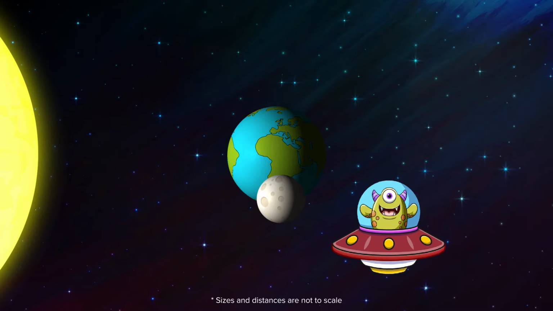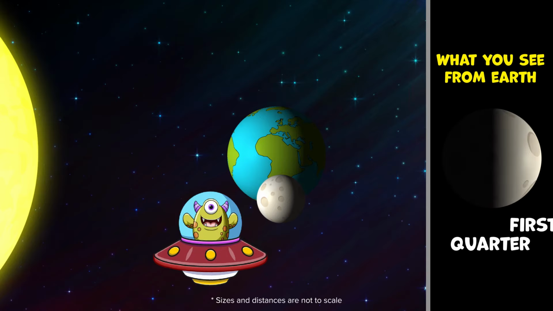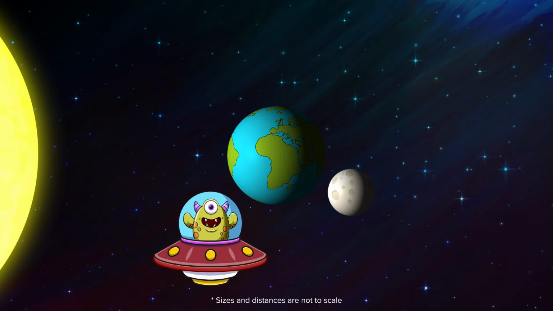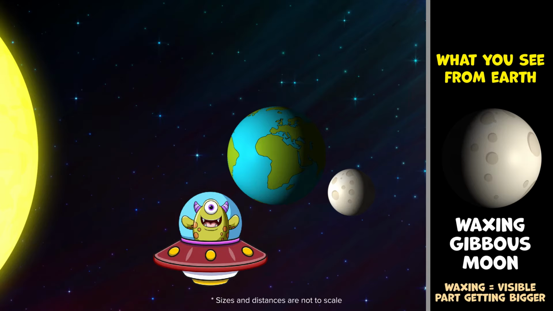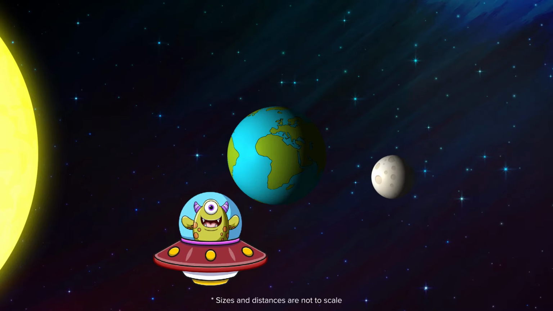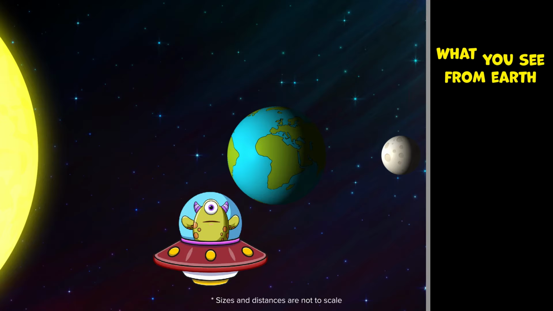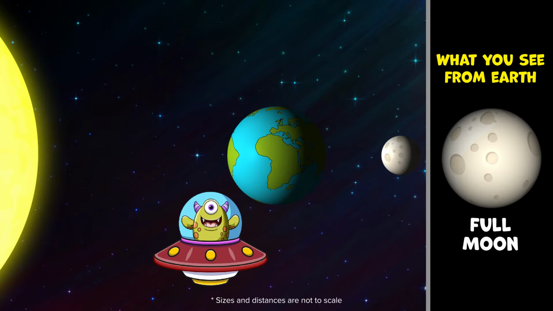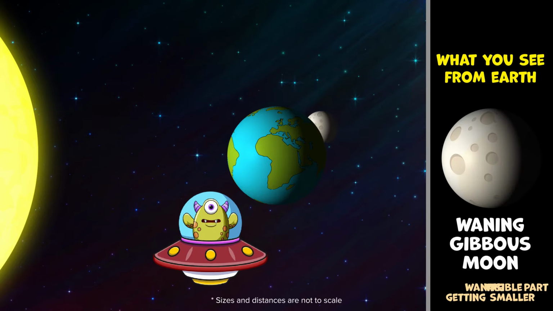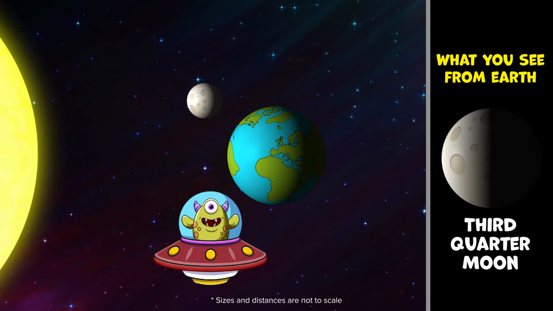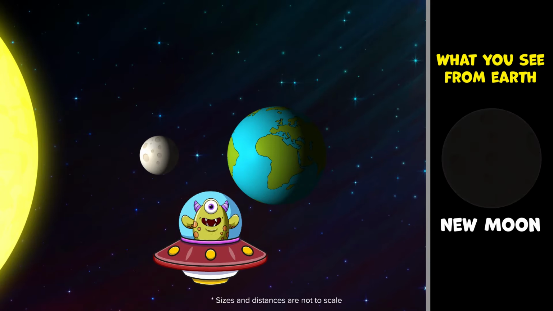A quarter of the way through its orbit, known as first quarter, half of the lit up side is visible on Earth. Then comes what you Earthlings call waxing gibbous, which is when more than half of the moon is visible. When the moon gets halfway through its orbit, the Earth is between the moon and the sun, and you are able to see the full lit face of the moon. You know this phase as the full moon. As it moves further, the phases progress in reverse order, from waning gibbous to third quarter to waning crescent and back to the new moon.